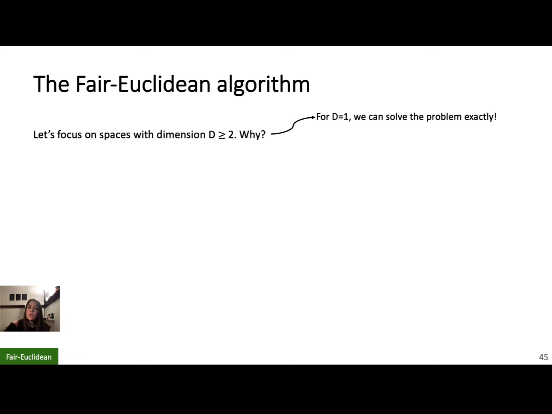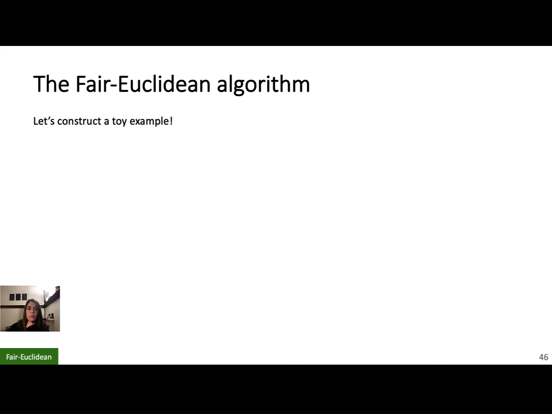Because if points can be embedded on a line, then we saw in the paper that fair max-min can be solved exactly using a dynamic programming approach. So let's see how fair Euclidean works using a toy example. Suppose the universe of elements U looks like this, and also, as before, suppose that we want to select a set of 4 points using 2 points per color, and that the optimum value for diversity is equal to 1.